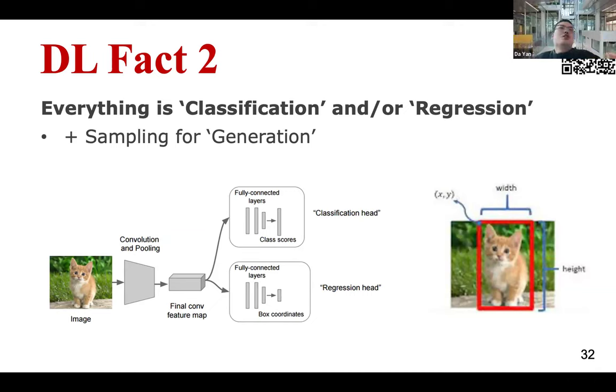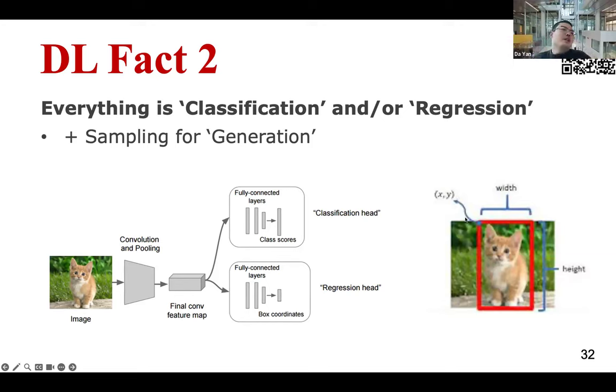And these days, for generative models like ChatGPT, or diffusion models for generating images, you really also need sampling. We will see that shortly. But just to give you a very high level idea: for example, you have an image coming in, like a cat. You need to use a bounding box to say where the cat is. Here you can say where the corner of the cat is, x and y, and what the box size is, the width and height.